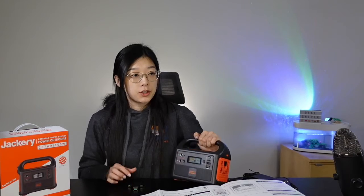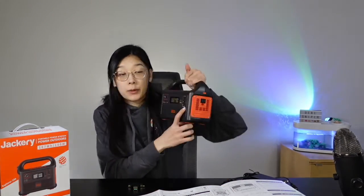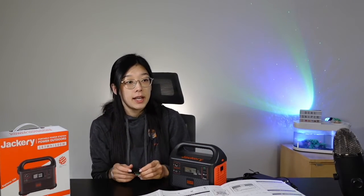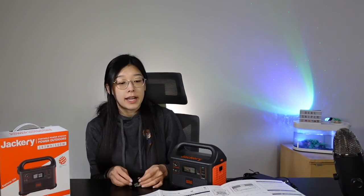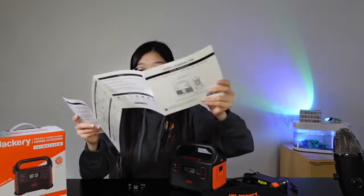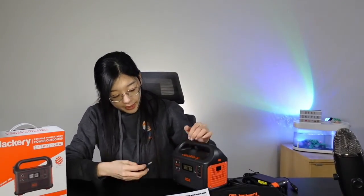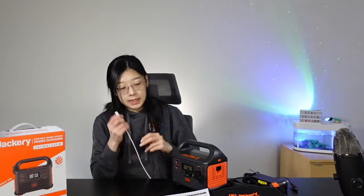These ports should deliver around five volts and three amperes when they charge — I'm talking about the USB ports. I have an instrument that can help me measure wattage, amperage, volts, etc. I'm going to test it to see if the item descriptions are accurate. It's actually listed in the user manual from the packaging itself, which has all the indicators you need to know. All I have to do is plug this into the input and you hear a beep noise.